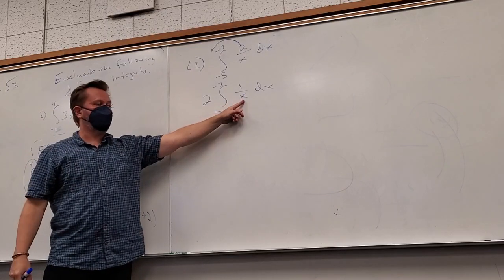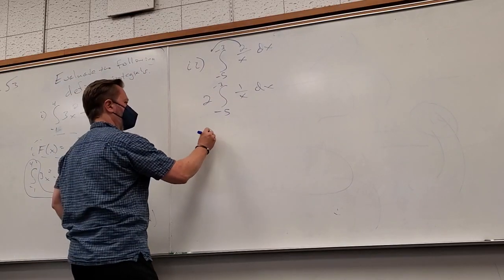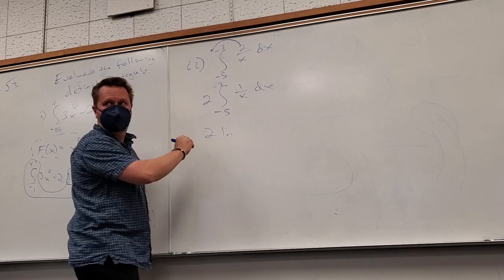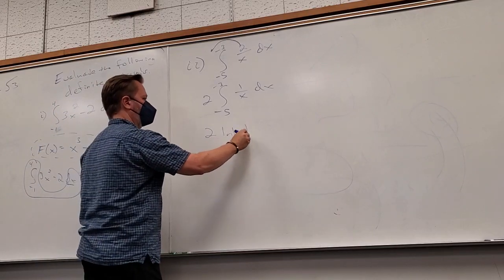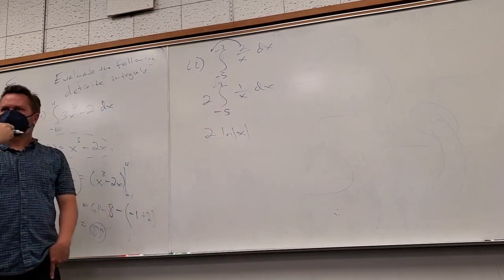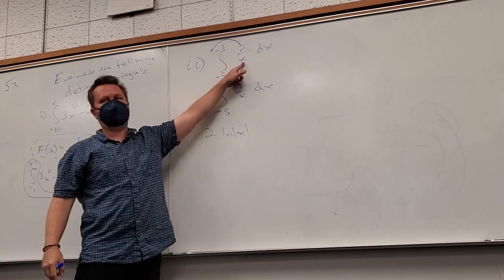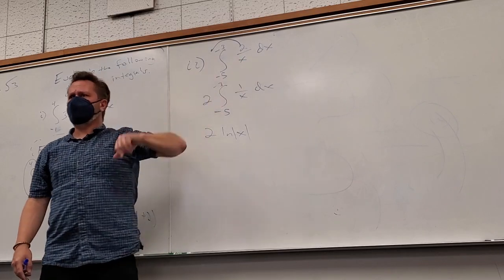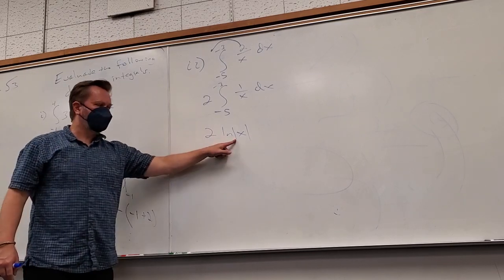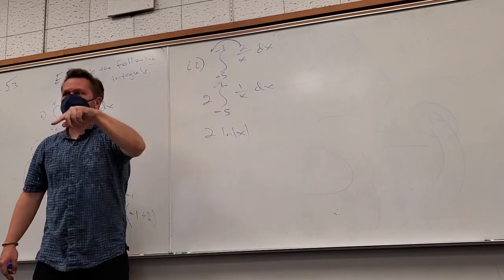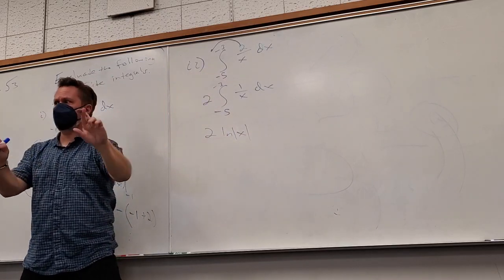So you think to yourself, what do you take the derivative of to get 1 over x? Okay, be very specific. What's wrong with this? Anybody remember? And now you see why, right? Remember that? We talked about why it's got to be absolute values so the domains match? Because can 1 over x handle negative numbers? What's the only number it can't handle? 0. So my answer better be able to handle negative numbers also. Otherwise, how could that represent the area under that, which definitely exists? Does that make any sense?